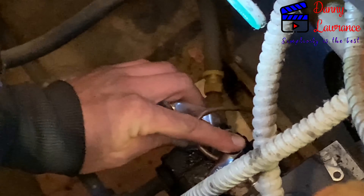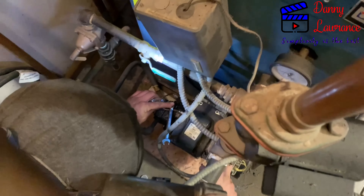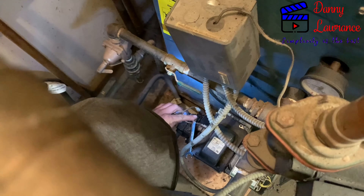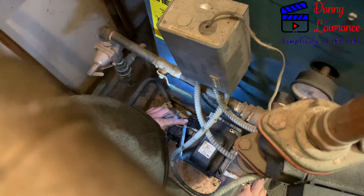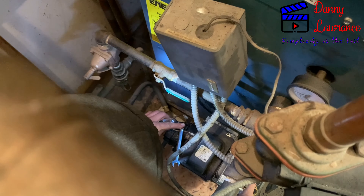You've got to hit this — give it a short one. This is the five percent of cases that's a bit tricky. Normally the unit will run for a while and let you bleed it, but this one shuts off quickly and then you have to wait for it to reset. You need to hold it for about 30 seconds on this type; the electronic ones — you just have to wait.